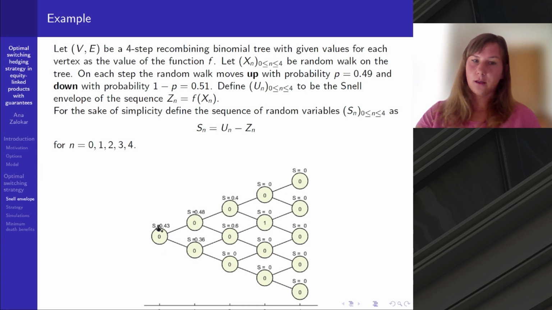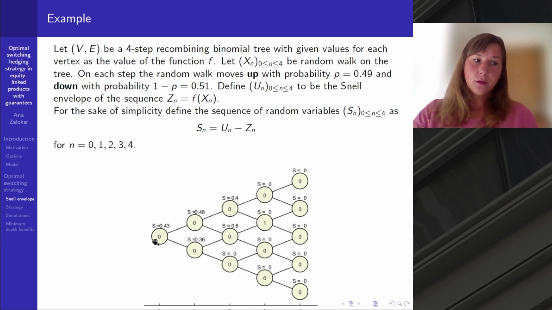So if we start at the root of our binomial tree and let's say that we go up and down, you can see that here the value of S is 0.6, which means that we did not reach the stopping time yet. So in our case further on, we should not buy our option yet. Why not? Because as you can see here, 1 is still available to us, right? There is still hope that we reach 1. But when we reach 1, we stop here. So this is our optimal stopping time.